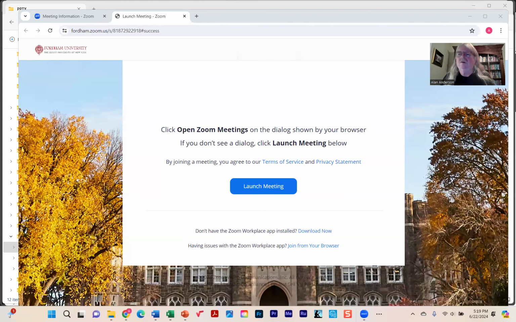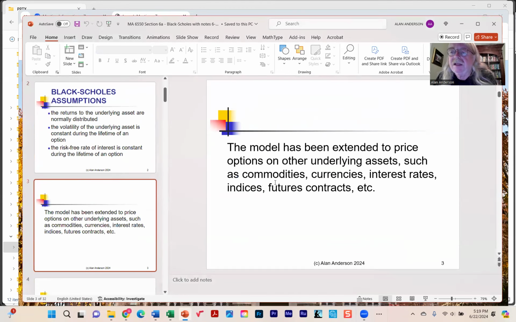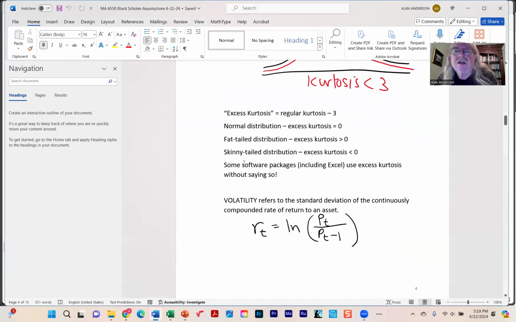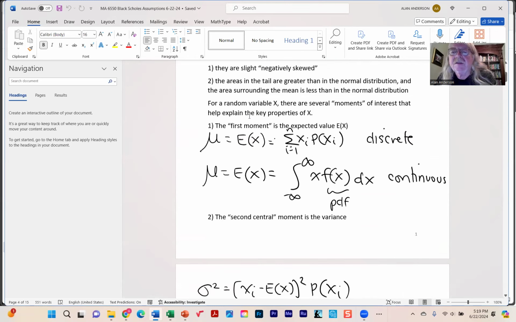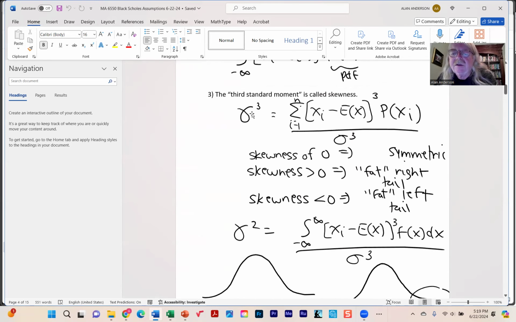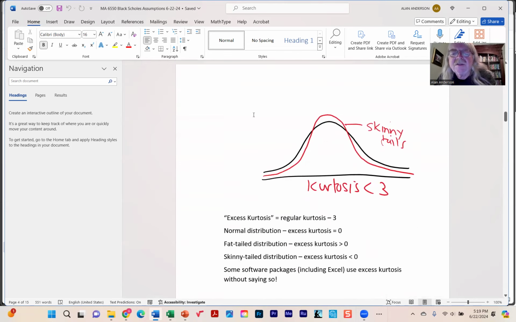All right, so now we're going to pick it up where we left off the other day, talking about Black-Scholes. We were basically introducing the model and talking about the statistical underpinnings of the model. I was using this document, Black-Scholes Assumptions, to cover some of the details going on behind the scenes. Now, I must start by saying that I made a really dumb mistake last time.